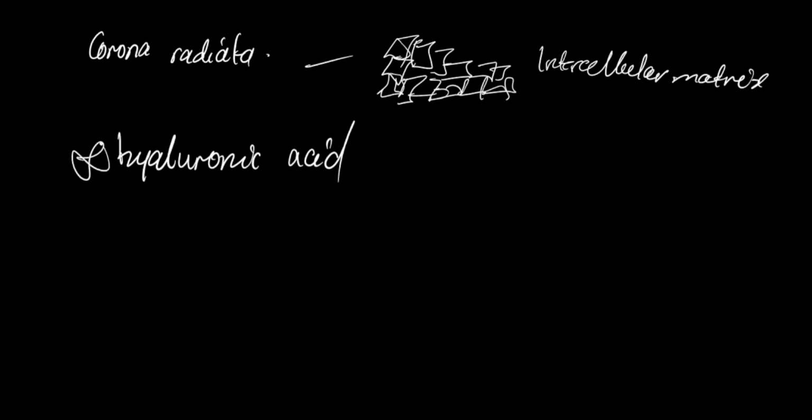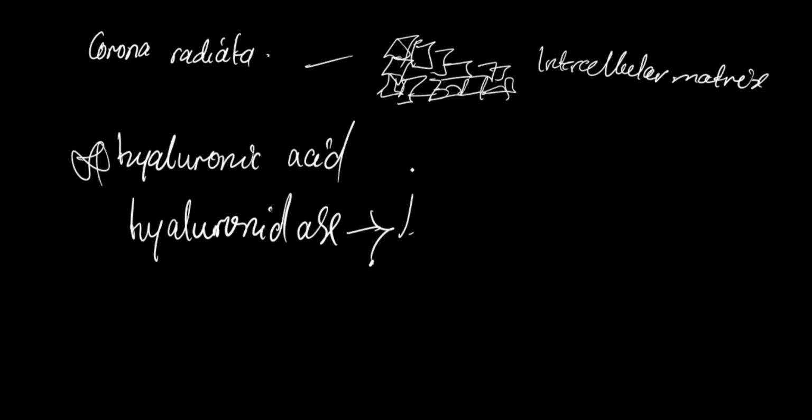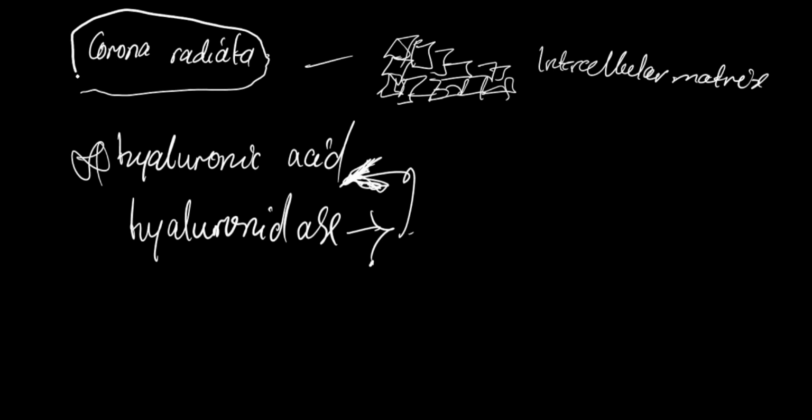Okay, now here's where the sperm cell comes into play. The head of the sperm is able to release hyaluronidase. Now hyaluronidase is an enzyme which is able to break down hyaluronic acid. By virtue of breaking down hyaluronic acid, the sperm cell is able to weave through the corona radiata. Also facilitating its passage through the corona radiata is its wavy movement. So its movement also aids its penetration through the corona radiata.